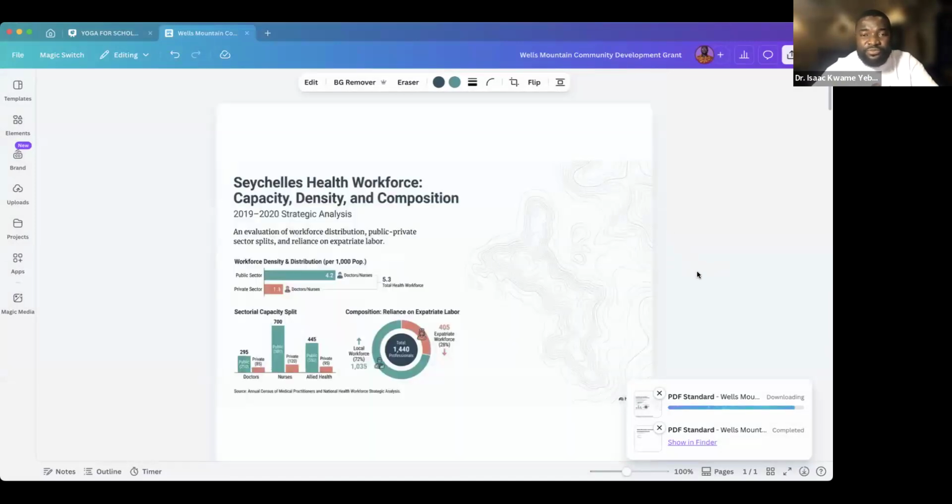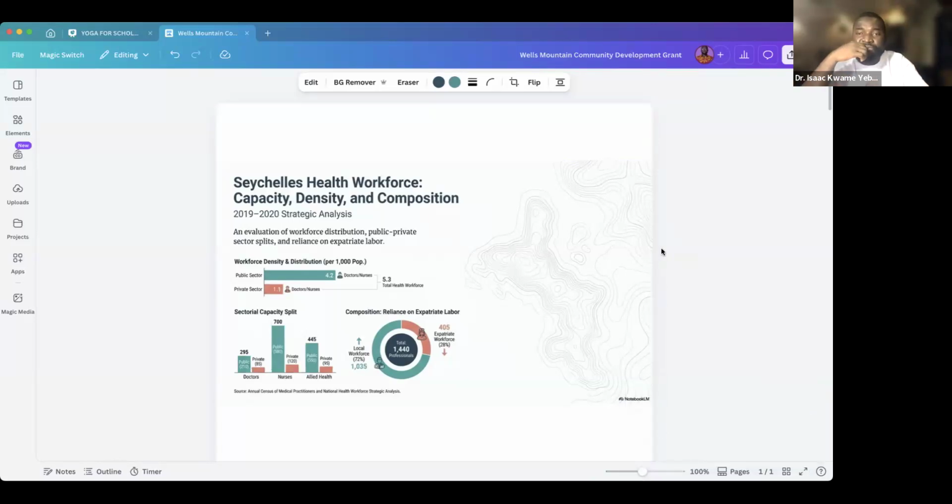So there are two options. Either you are typing your word or you are making your own Word document, then you're saving as a PDF. Or better still, you are importing a Word file, then saving as a PDF. So basically, these are the two ways of saving in PDF. One, doing the Word in Canva, and two, importing a Word document and saving as PDF in Canva. So yes, Gaston, I think we are done with the PDF session. So if there are any questions, I would want to take them.